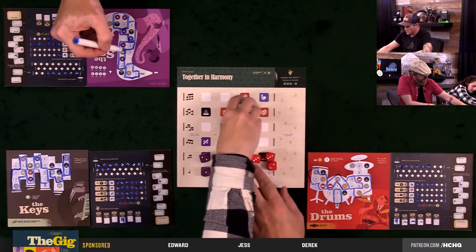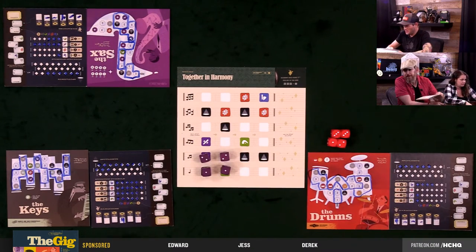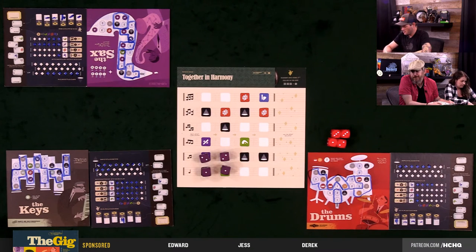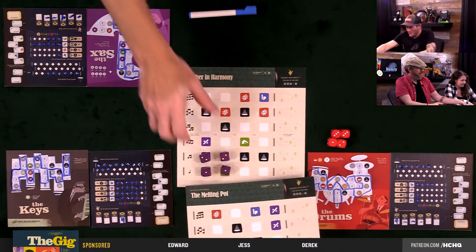All right. One, two, three, four, five. Okay, so now's the magical last round where I'm going to try to get to that corner. Playing together, my ass. This is three virtuosos soloing their way to their heart's content. Checks out. That's kind of what's happening. You good? Yeah. All right.